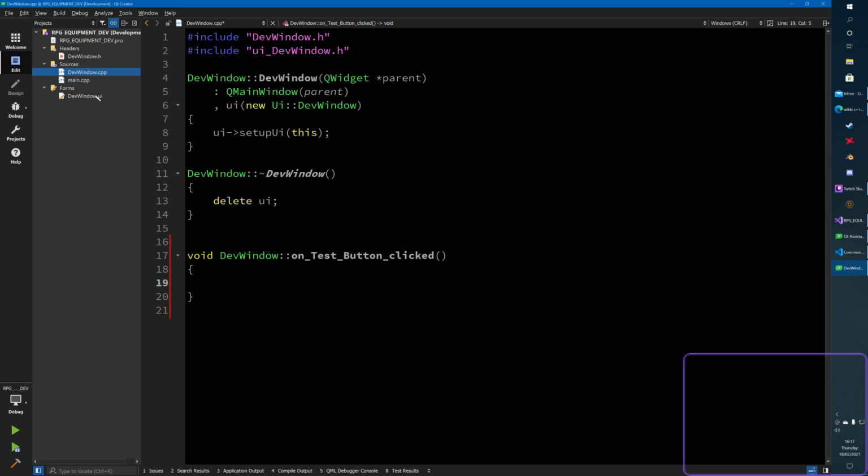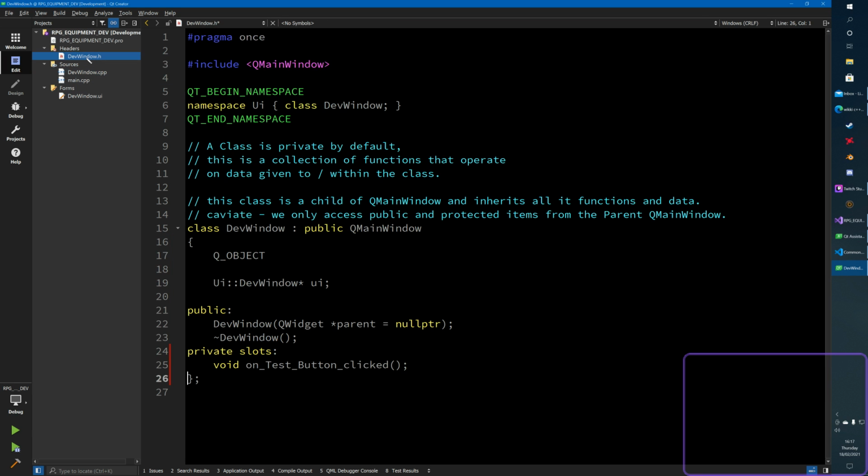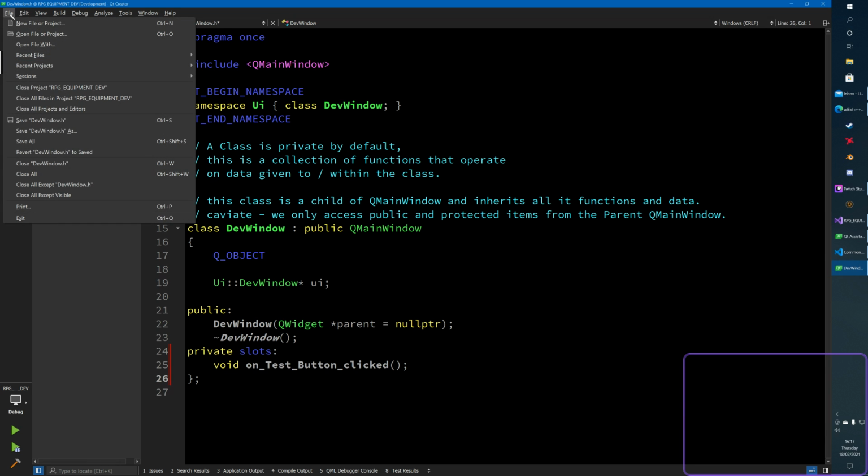All right, that's in the CPP. And in the header file, this is what we were looking at before, so better save these two out. Save all.